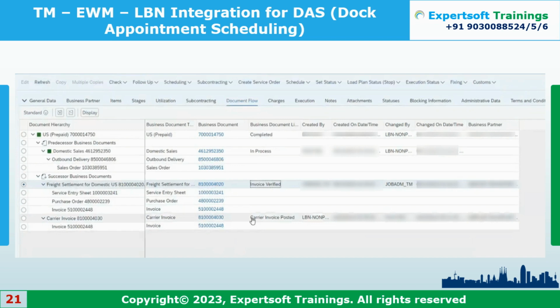If you want to go with GTT, then you may need .NET or VB script people who write the scripting. The models are in JavaScript, so we should know how to write the code in that format. And ABAPers are needed to write our own ABAP extractors, event extractors in TMS, for GTT specifically. How do they connect with EWM from the LBN side? Again, it is the standard SOA Manager.